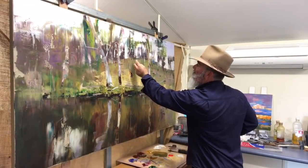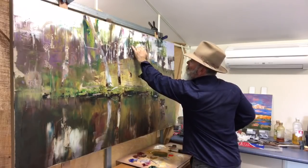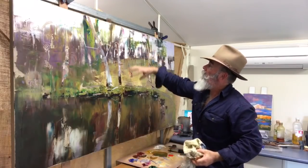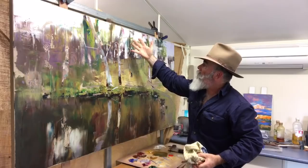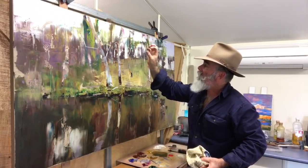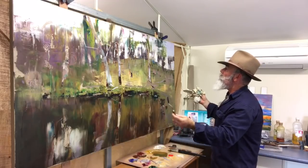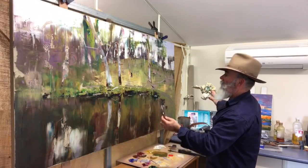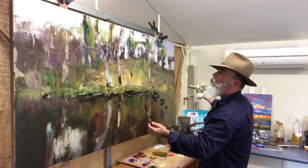So what's going on here is this background stuff with this sky is really starting to bring up all those foreground trunks. By cleaning the edge with the white, I'm actually bringing the trunks into better draftsmanship, which is giving the illusion that the painting is more finished. Which in some ways, I guess it is more finished, but all right.